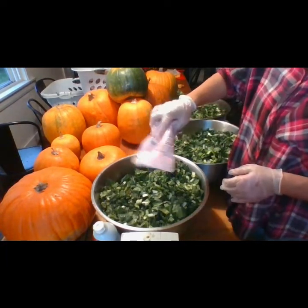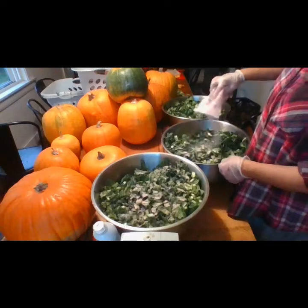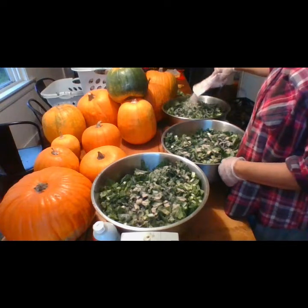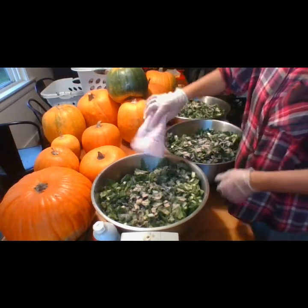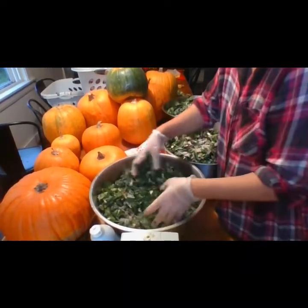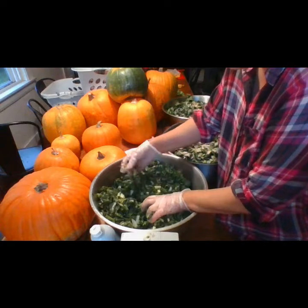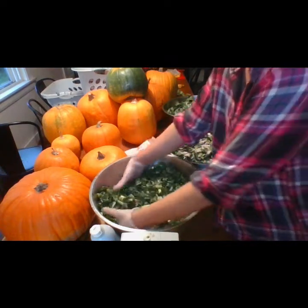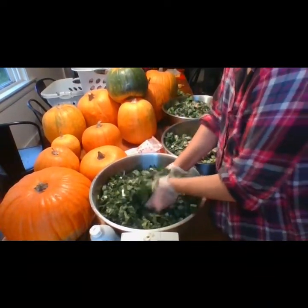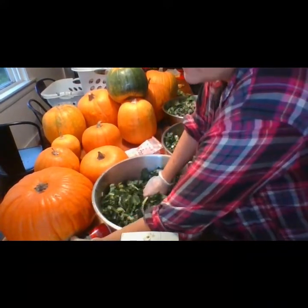So no amounts forgiven. I have fermented other things. I've done sauerkraut. I did a gingered carrot before, but honestly, nobody really cared for it. But we do like sauerkraut, so we shall see. I have a mallet, but I'm going to try to just massage it with my hands first. You're trying to bruise it.